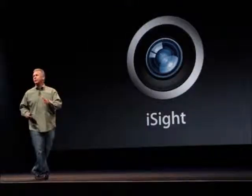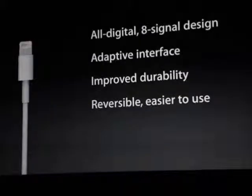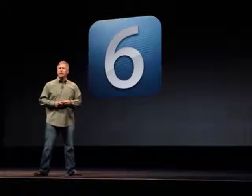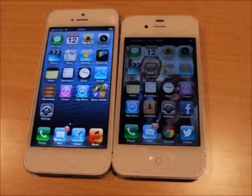Apple have done a very good job with iPhone 5, though they haven't made many changes with the device, even though everyone was expecting something big. Still, I think this device will break all the sales records of previous iPhones. As we know, anything made by Apple is something big — when the iPad was released, people were criticizing it saying it wouldn't make it in the market, but right now iPads have 69% of the tablet market worldwide.